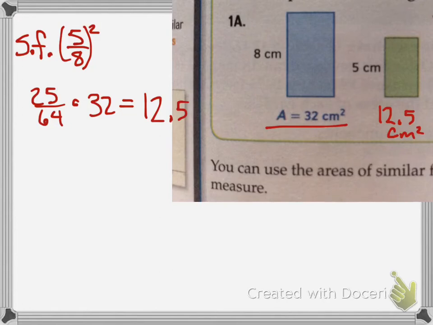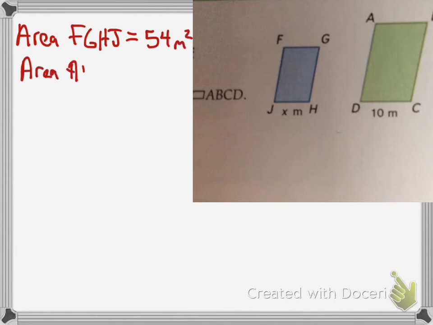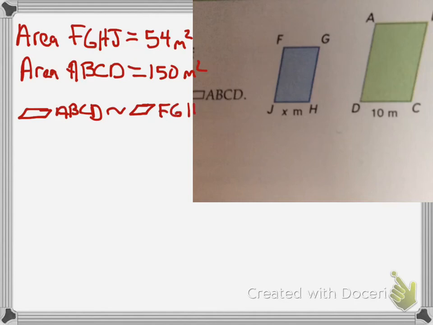So that's if I want to find the areas. Now what happens if I want to go in reverse? They give me the areas and I want to find the sides. So we want to see how we can do this. We've got the area is 54 for the smaller one, FGHJ. The larger one is 150 for ABCD. And we're going to say that these of course are similar.